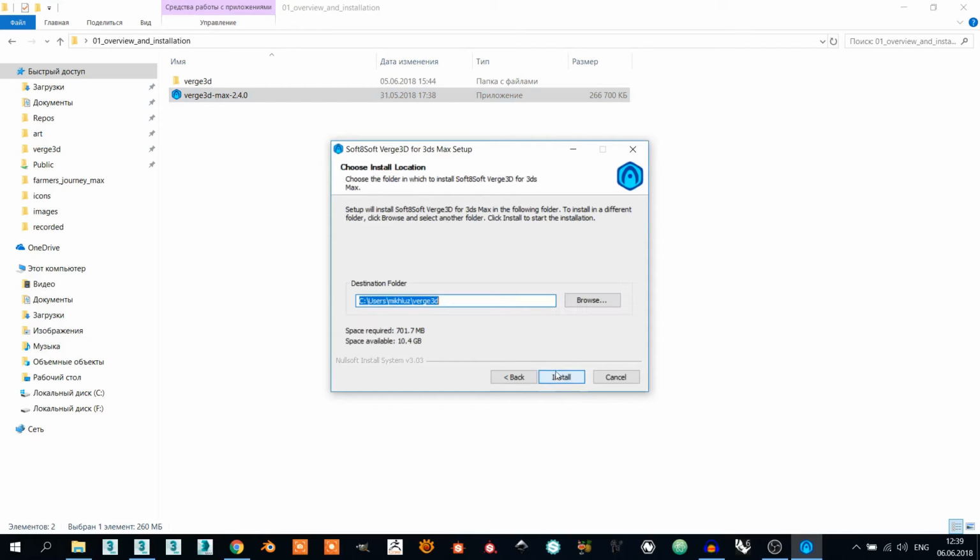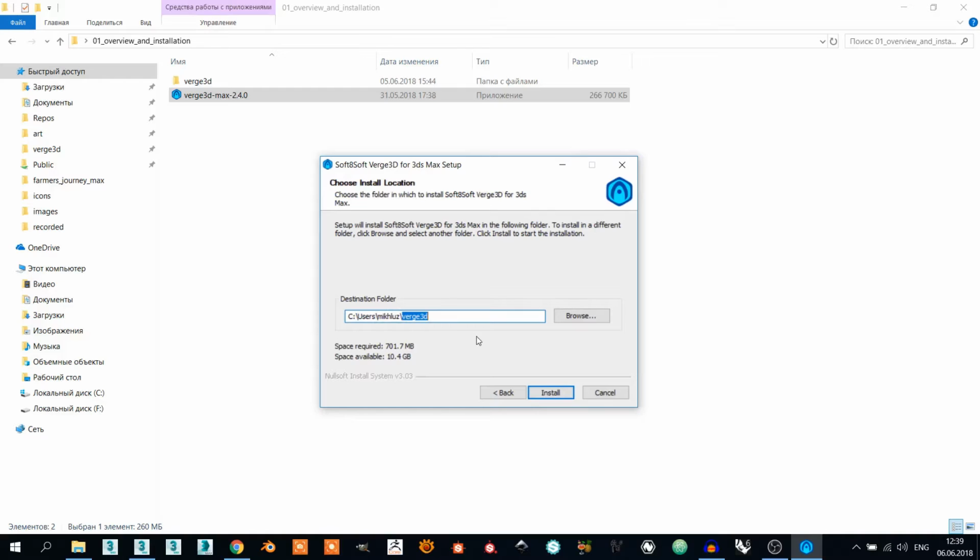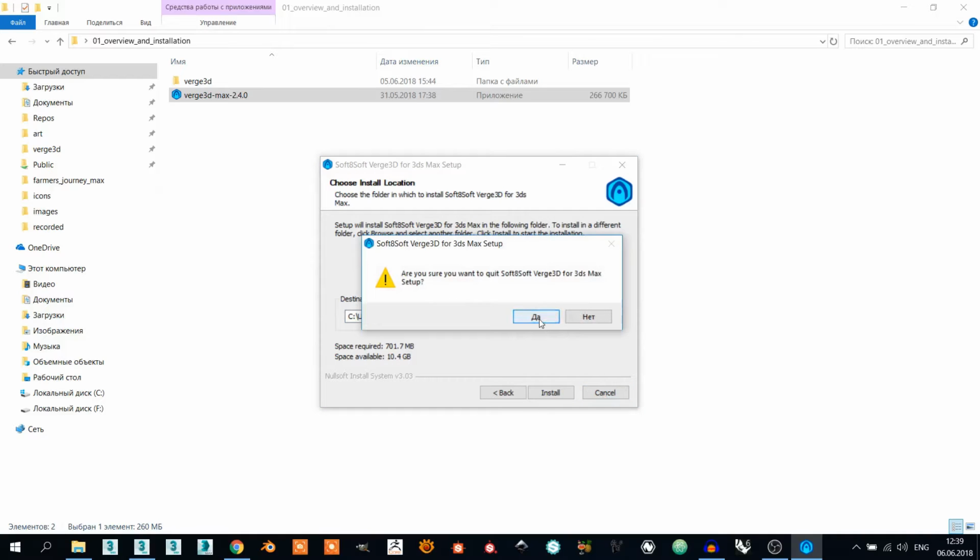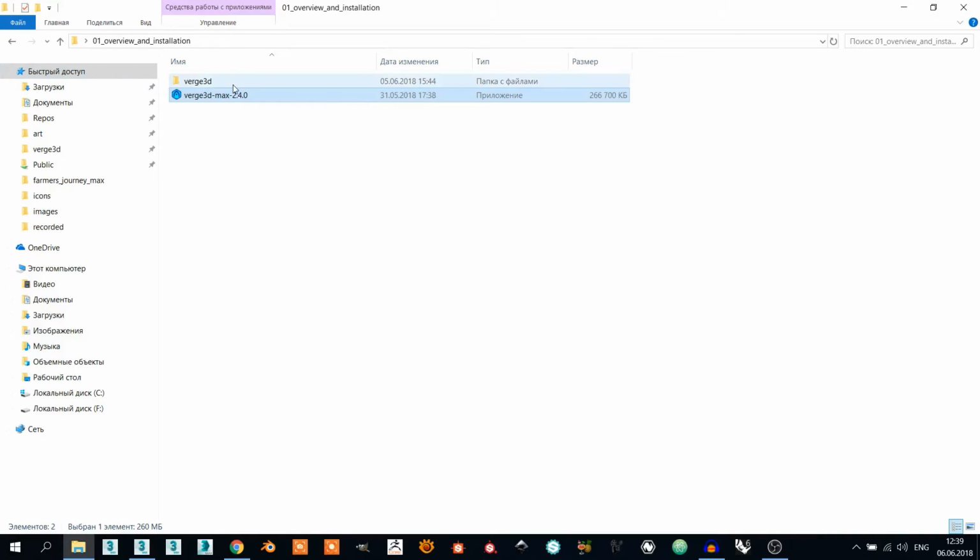You can unpack it in any preferable place, because later you'll be storing your applications in this folder. So there is no need to install it into program files or into 3ds Max add-ons folder. Just extract it into the folder with which it will be more comfortable to you to work later. I actually already installed it, here it lies just in the same folder.